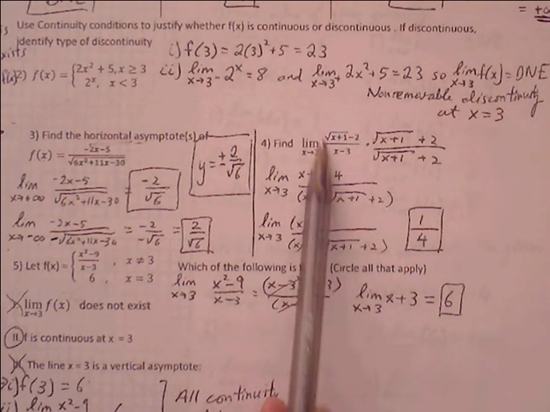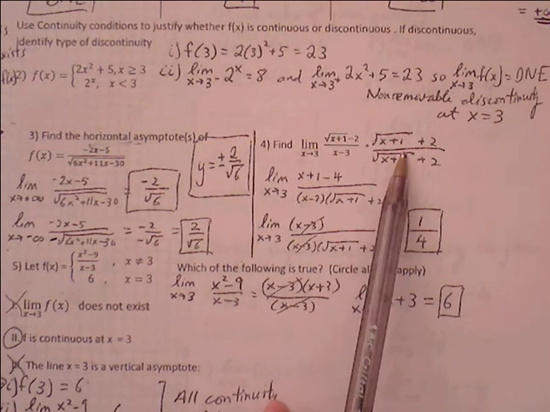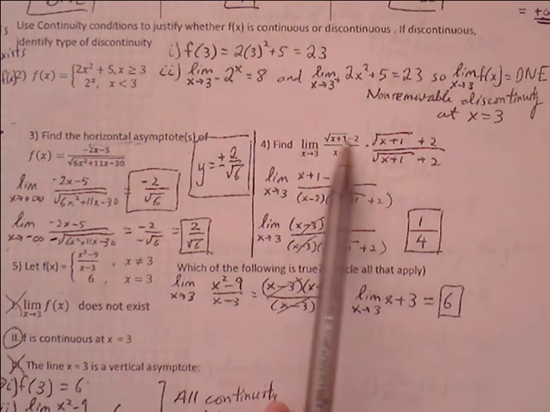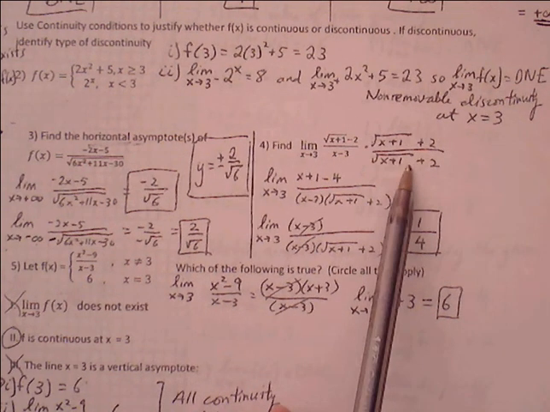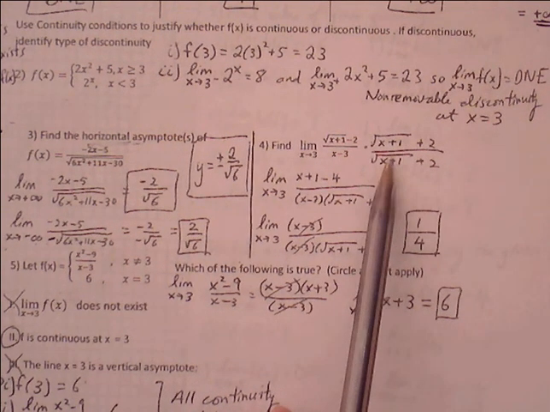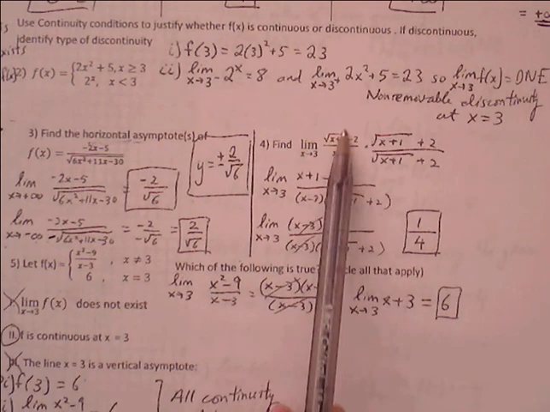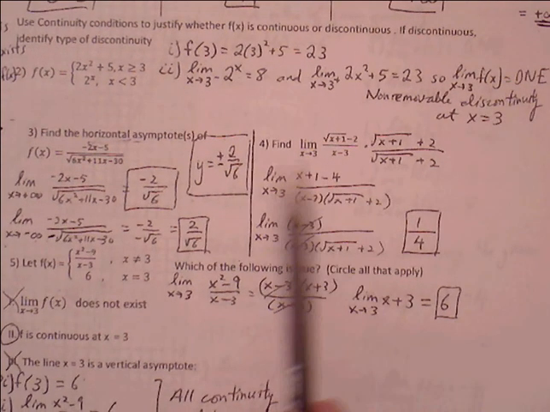We know we can do a little bit further work with this. So we multiply by the conjugate of the numerator. The conjugate of the numerator is root x plus 1 plus 2. We match the numerator and denominator. We're basically multiplying by 1. And then I can just factor or expand this expression out.